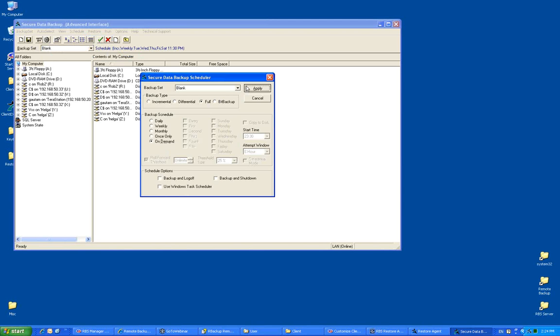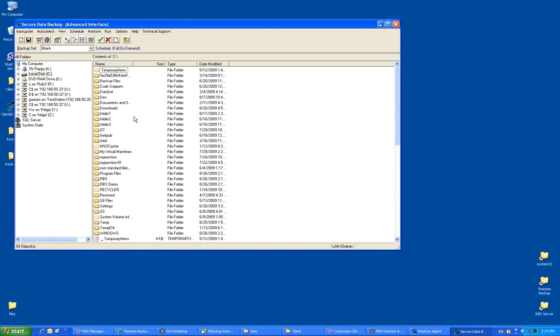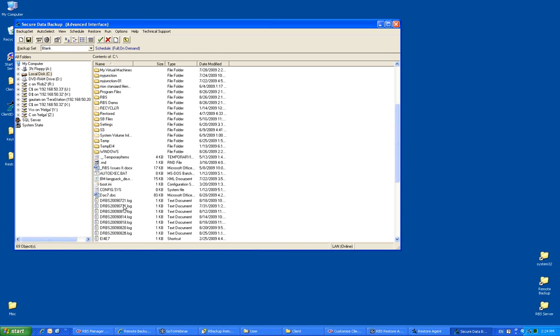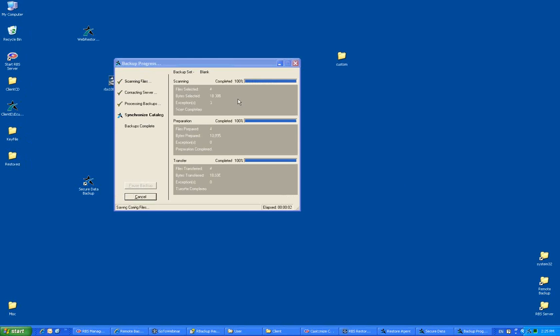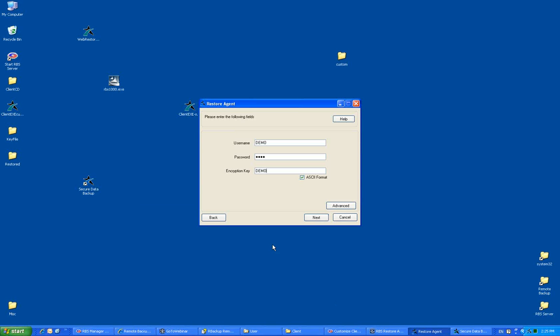I'm just going to select a few files and run a small backup. Okay. So now going back to the restore agent, the encryption key I used was test, I think.